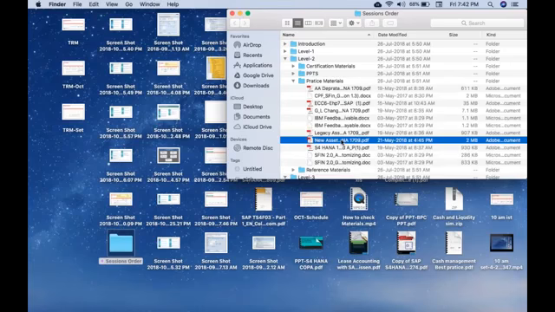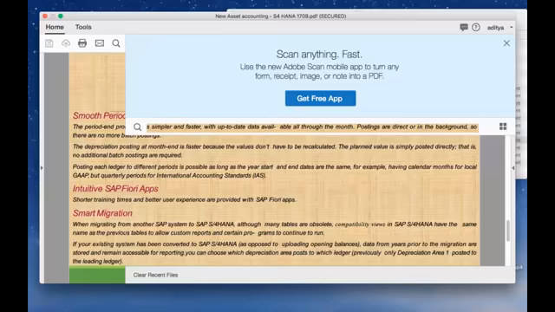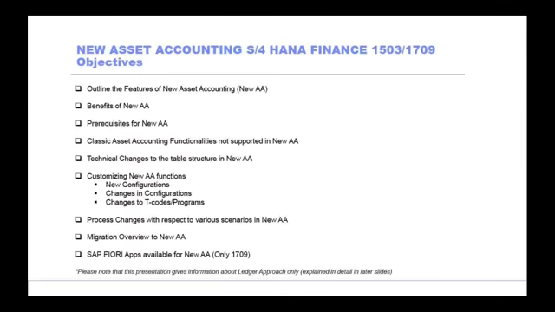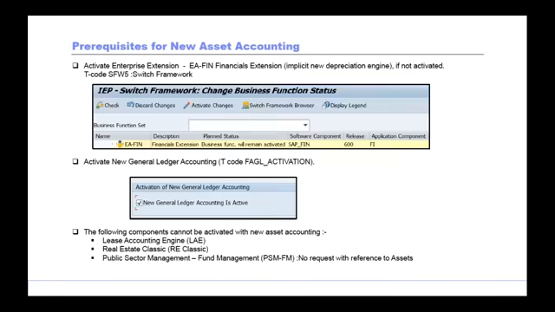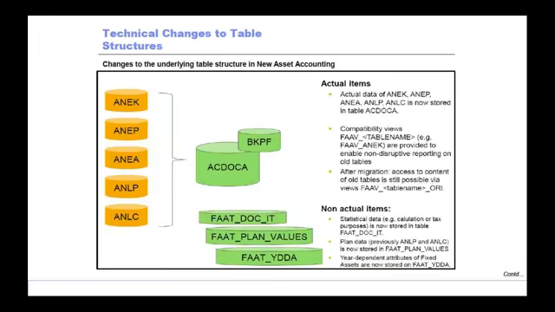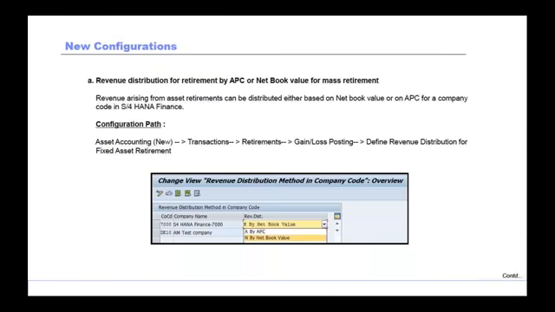If you see this, step by step, I have mentioned very clearly what the changes are in asset accounting, what the technical changes, configurations, everything. What is a business function, as I already told you, how the tables are redirected, then the configuration settings, step by step. Like this, for every topic we have notes. Good.